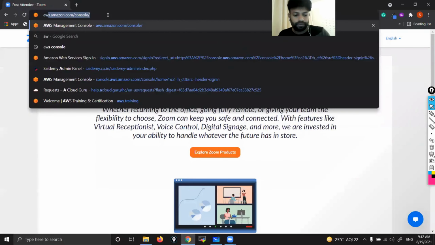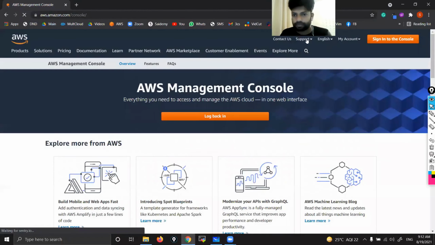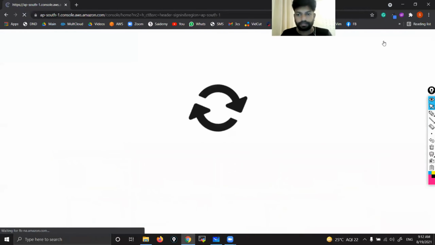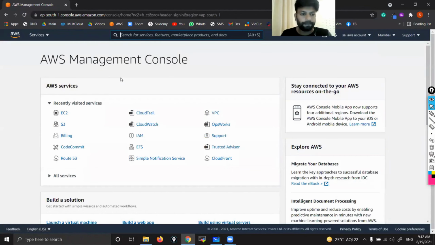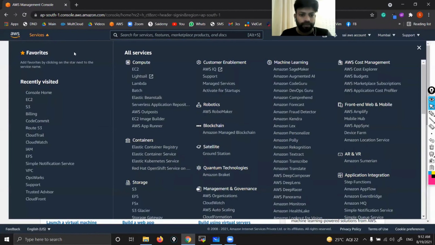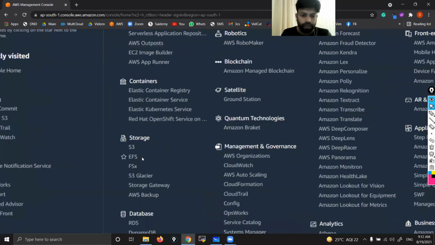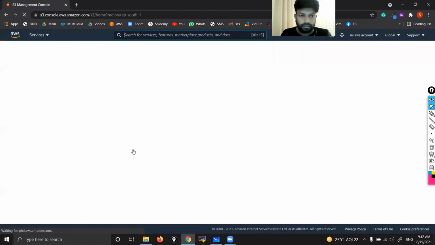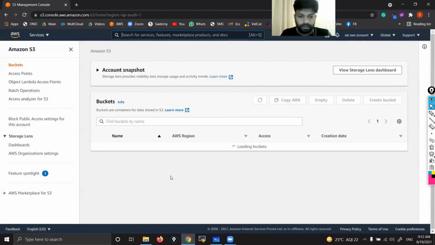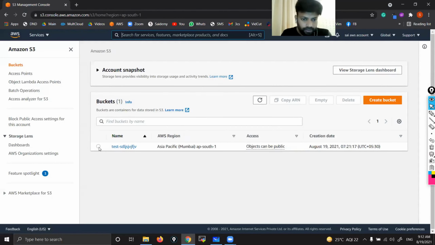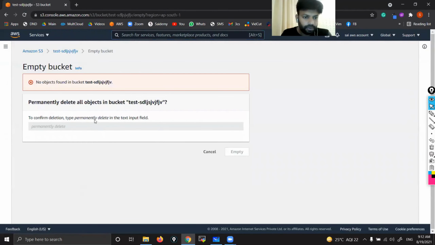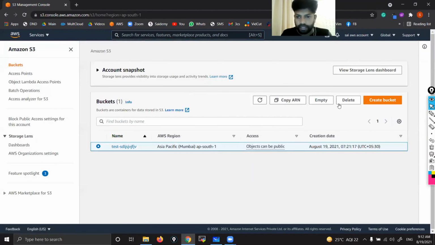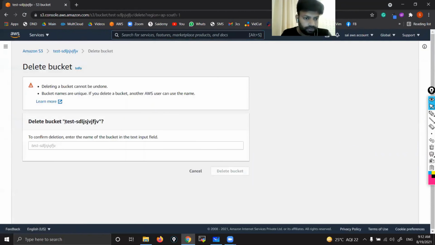So let's log into the account. Now go to Services, and here you can see under the Storage section S3. Just click that. So I'll create one bucket. Already I have one bucket here. Let me delete all existing buckets so that I can show you from scratch.